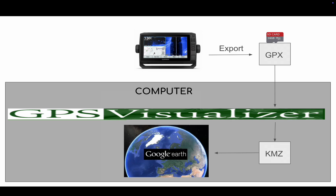Step 4. Import and edit in Google Earth. Open Google Earth and import your KMZ file. From here, you can edit waypoint names, reorganize them by categories like lakes or bays, and merge waypoints from multiple files. This step is where you'll unlock the full power of Google Earth to manage and customize your fishing spots. Step 5. Export the updated waypoints back to KMZ. Once you've made all your edits, save the updated waypoints as a new KMZ file in Google Earth.